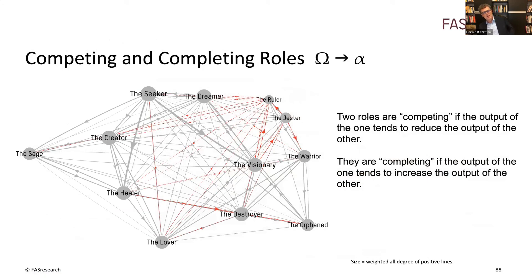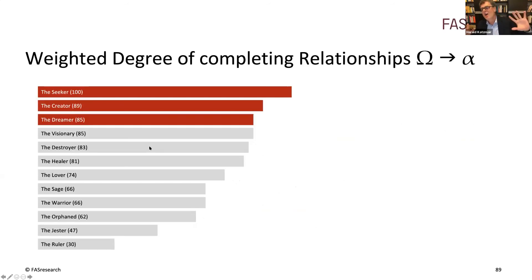What you see here is competing and completing roles. This is just one example, because even there, it's always complex because the roles of those archetypes, whether they are competing or completing, changes over the stages in the cycle. It's really horrible because you start with something, it always gets more and more complex, but that's how it is, right? You don't have the same relationship between the ruler, for example, and the warrior. In this cycle from omega to alpha, in the past following cycle, it would be different from alpha to R. I want to make it more complex, but you see here some analysis.